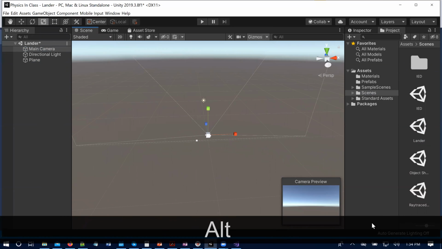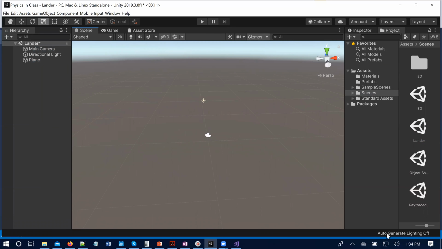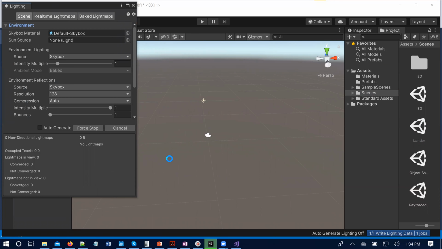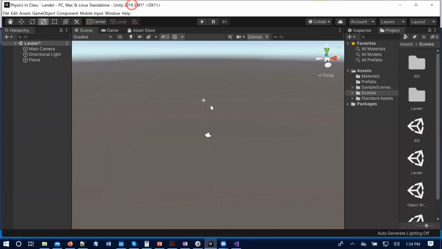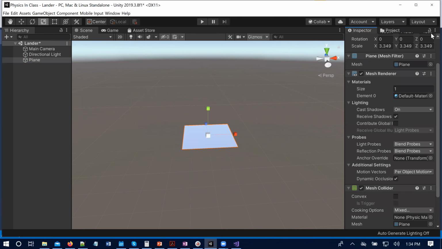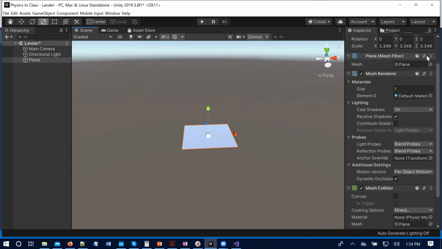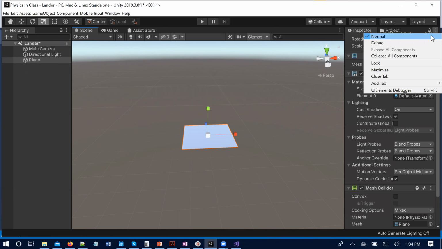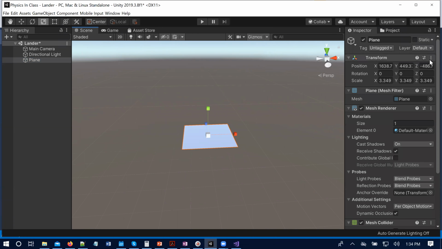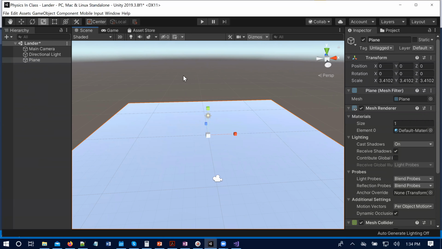All right, I definitely need the lighting to be generated again. Let's see my plane. That's weird. Okay, it got put in a weird place. All right, I'm just going to reset it. The way you reset a transform is not actually at the transform. Here it is, reset. All right. So now my camera is kind of looking at the plane. I think that plane maybe needs to be bigger.